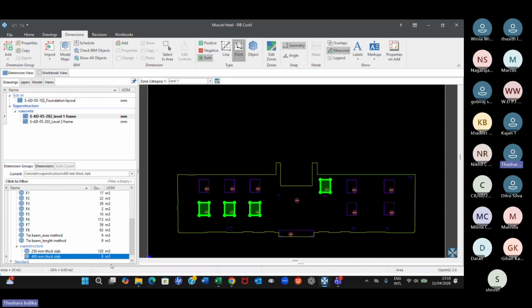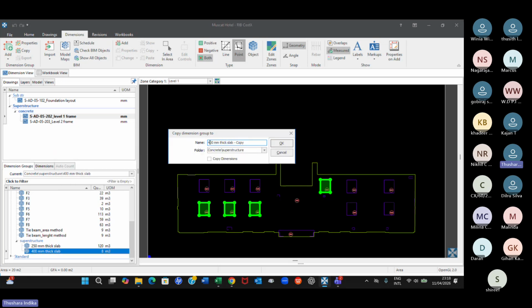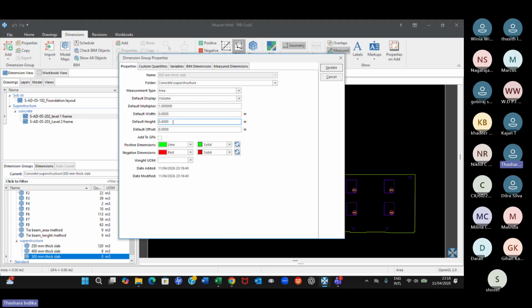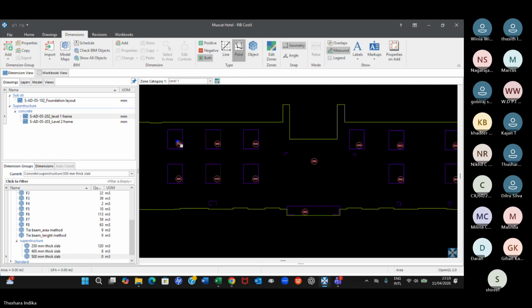And let's measure 500 also quickly. I need you to follow me. Then you take a copy and make it 500. But that is not enough. We create this one and immediately come back and change the thickness to 500. Everything else is correct because you are going to measure area, and your output should be in volume. All good, and so you apply. Now you measure 500. Keep 500 here. Shift.